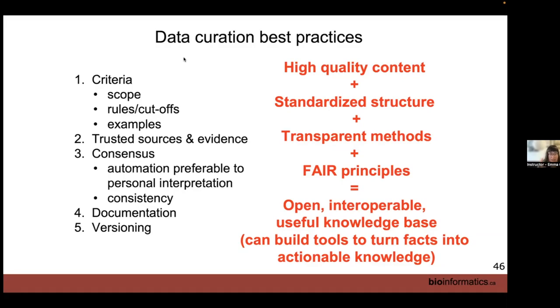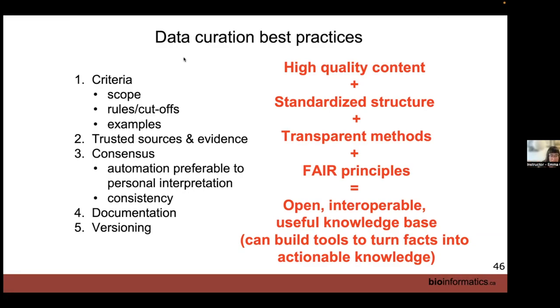Because you want to make it clear to all of the curators how to consistently react in different situations, it's good to have a set of documented examples of common curation issues. So for example, if you see situation A in the data, curators know they follow curation A protocol. If they see situation B in the data, they know that they have to follow situation B protocol.